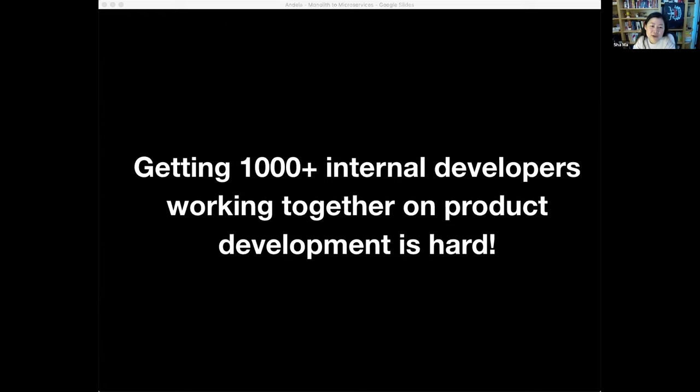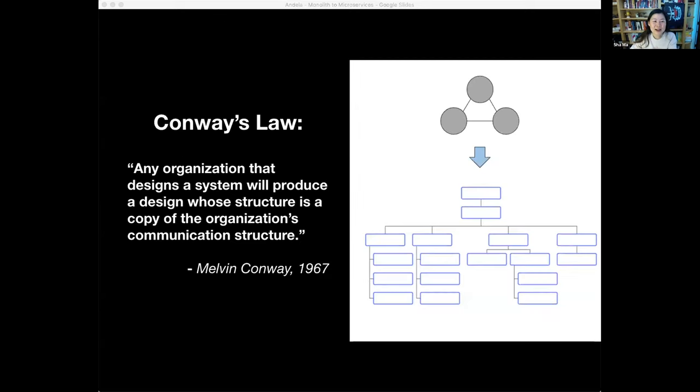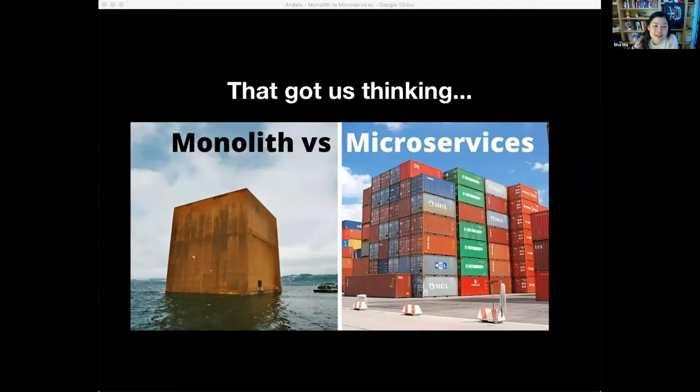So with over now a thousand internal developers bring a diverse set of skills from all these different acquisitions operating in a wide range of technologies, it's become clear to us that we need to fundamentally rethink how we do software development at GitHub. Having everyone learn Ruby on Rails before they can be productive and having everyone doing development in the same monolithic code base is no longer the most efficient and optimal way to scale GitHub. So there's this thing called Conway's Law. According to Conway's Law, which states, any organization that designs a system will produce a design whose structure is a copy of the organization's communication structure. This actually also applies in reverse. So having a monolithic environment will lead to bigger stakeholder meetings and more complicated decision-making process because of all the interwoven logic and shared data that impacts all the teams. So this is what got us thinking, right? Is it finally to start migrating out of our monolithic Ruby on Rails architecture towards a more microservices architecture? And if so, how should we go about doing it?